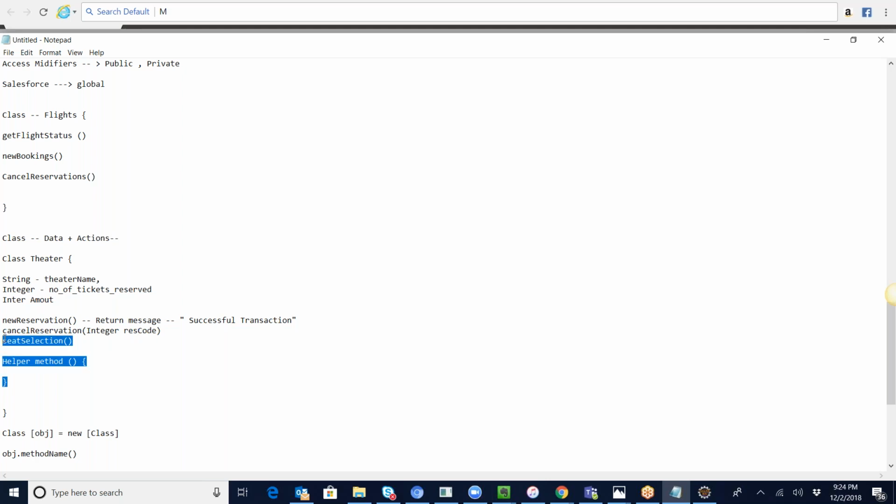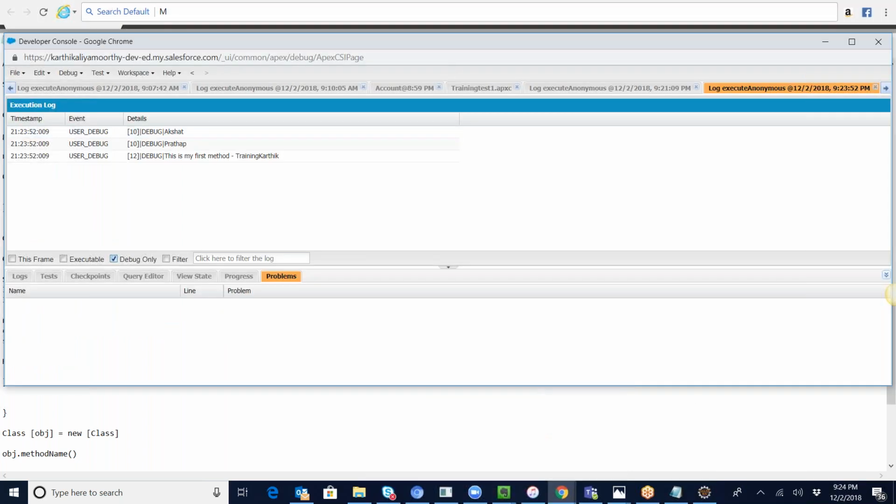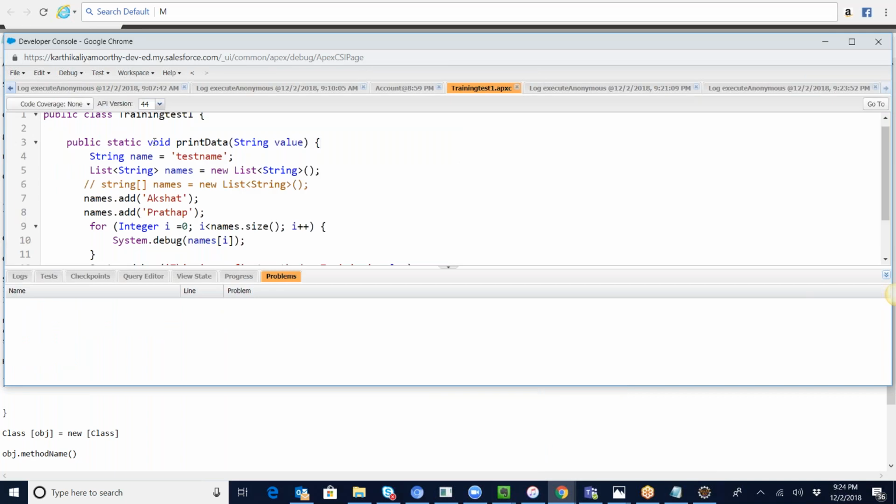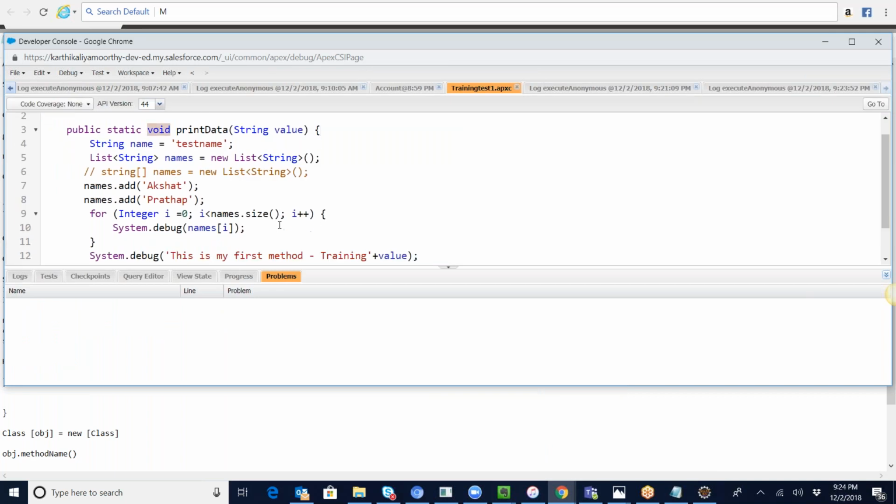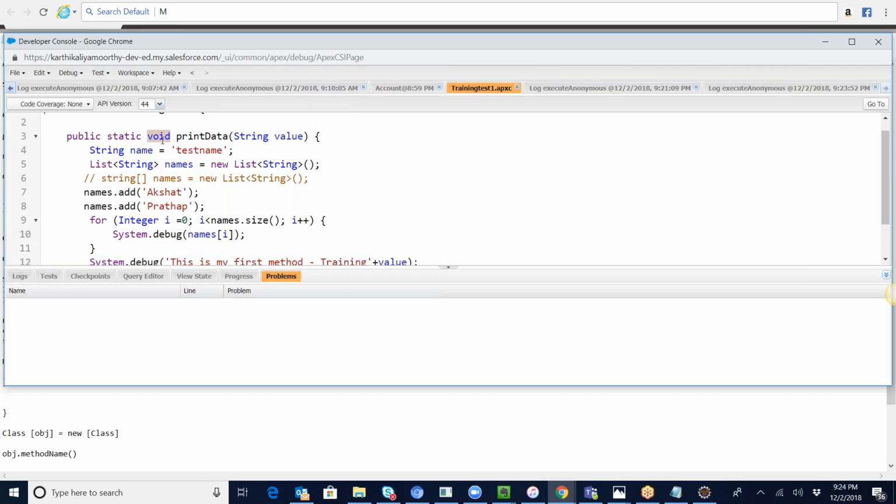Now, when we're talking about the return type, this method does not return anything. It has no return type, so I'm just having it as void. Void is nothing but empty. That's why we say void my check or void the invoice, something like that. It does nothing and doesn't return anything. Whereas if you want to return something, you have to specify the return data type here. So that is what the return type is all about.